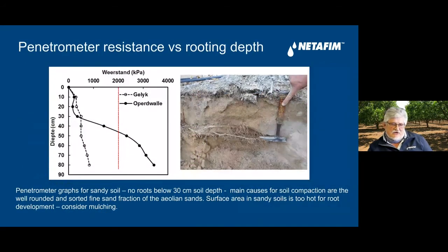Here you will see a graph. It's in Afrikaans, but on the left-hand side is the soil depth and the resistance. When we push this previous penetrometer, it cannot, but Philip Myberg from Nietvoorbij has a nice one, which draws a graph while you're pushing it into the soil. You can see the 2 megapascals or 2000 kilopascals. And once this line crosses this, you don't even have to make a profile pit, but you can see it crosses the line and you will know there's compaction in the soil.